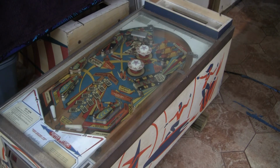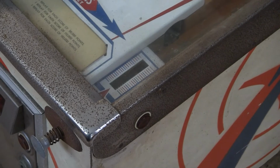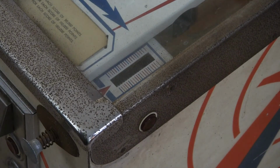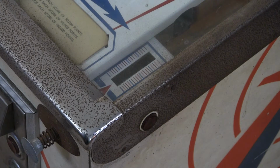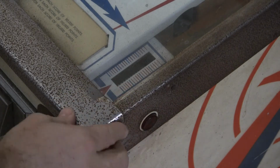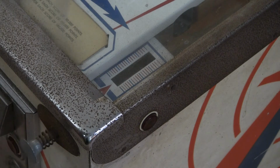I'll show you the one problem with it. Take a look at this. The lockdown bar and the side rails are just covered with pitted rust. Now, is that going to come off? Can that be sanded down or polished off? I don't know. I always thought these were stainless steel, but I guess in these earlier ones they're just chromed. And you can see the shooter's all rusted and everything.